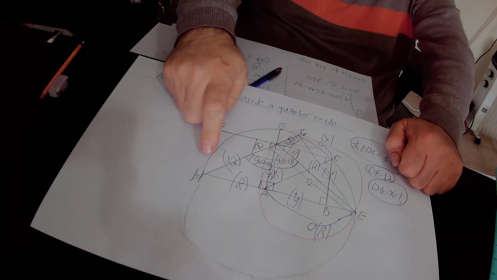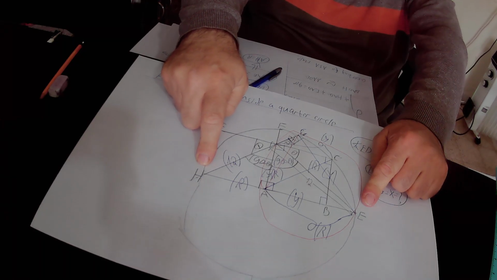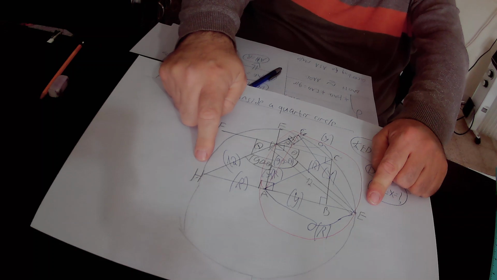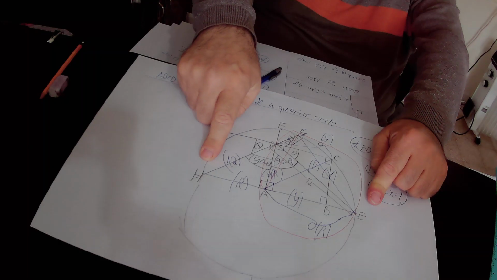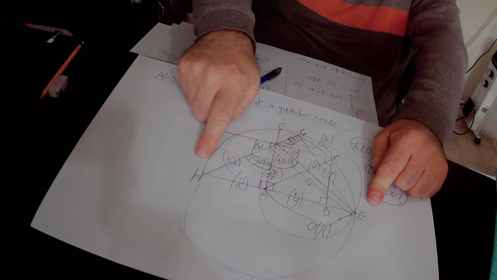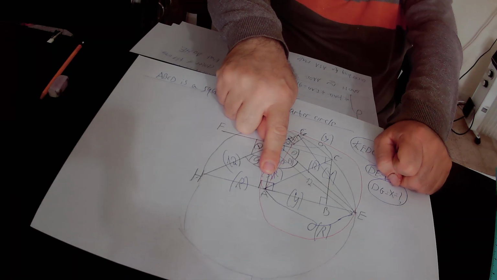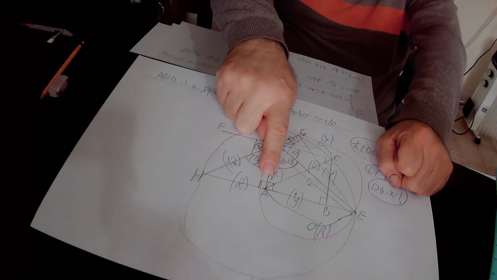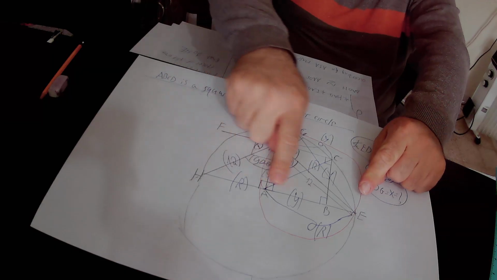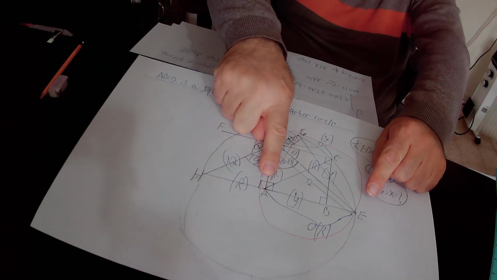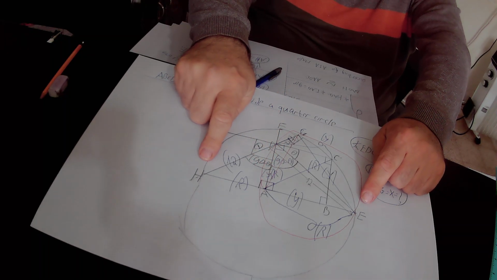Okay? So point H is a point on the circle itself, and point E is also a point on the circle itself. So edge AE, what is the size of angle edge AE? The size of angle edge AE is 180 degrees. Any angle whose size is 180 degrees is defined as a straight line. So edge AE is a straight line, because this angle equals 180 degrees, and it is a straight line that touches the circle at 2 points, edge and E.